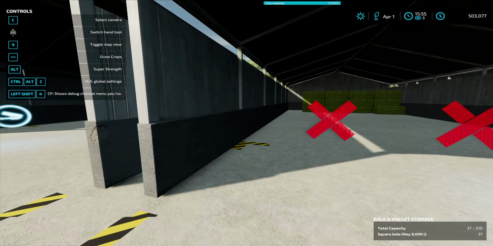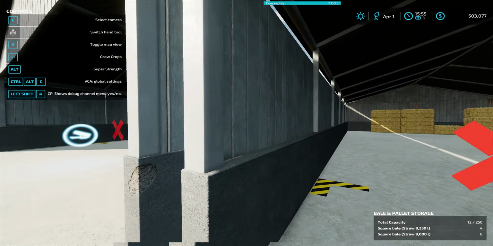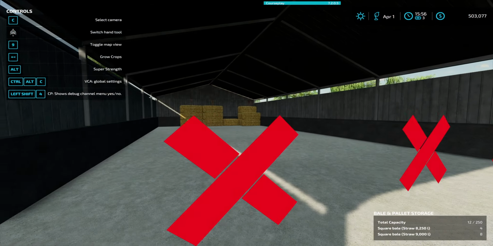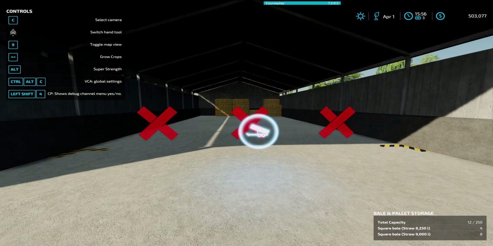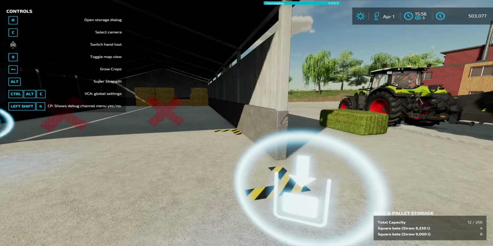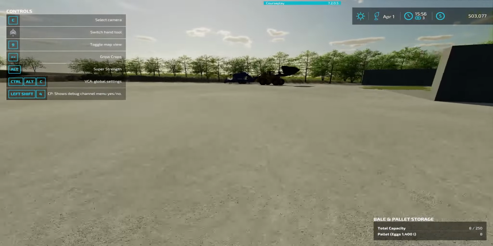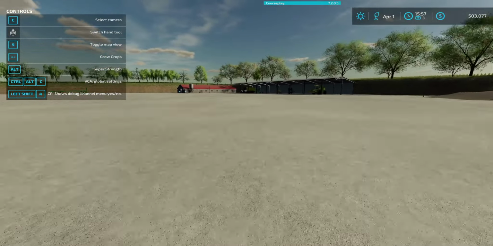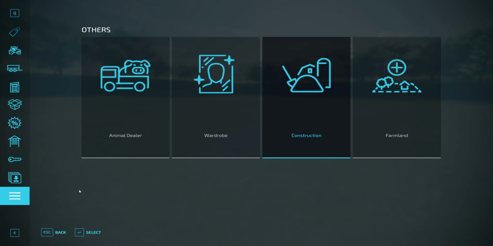So what have we got? I've got hay, and straw, so probably going to turn straw, because it's the most empty, into TMR. Just use that silage bales here and these square bales and just load them into this next episode, something like that maybe. But what I'm going to do right now is construction.